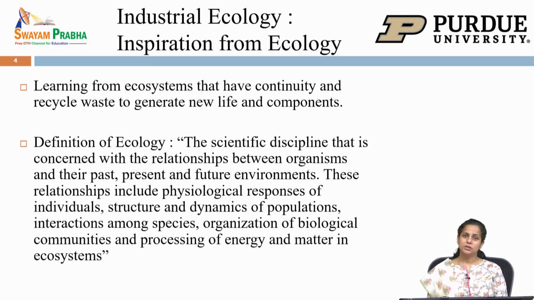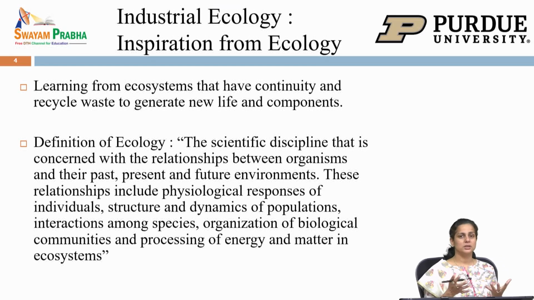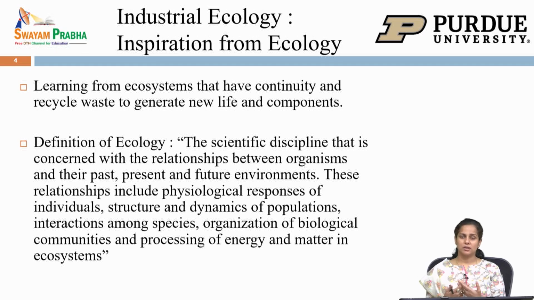So, the way ecology is defined, it is the discipline that looks at the relationships between organisms. The earth system or ecosystems have a lot of organisms, with their past behavior and future environments, and all of these are interacting. We want to understand the relationship between the structure and dynamics of the population, interaction among species, and also the organization of biological communities. Ecology is also concerned with the processing of energy and matter in the system, which is called nutrient cycling.